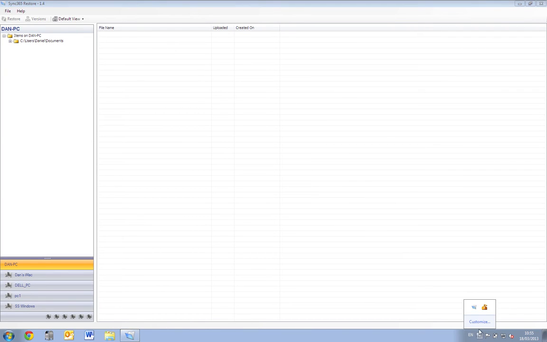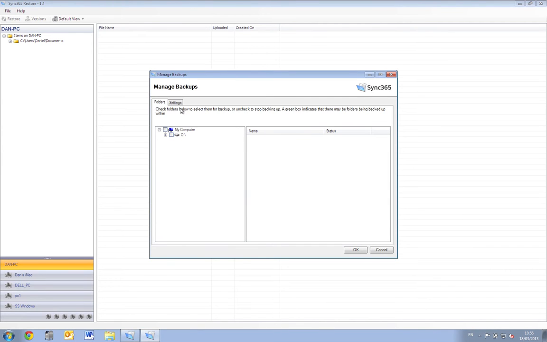So you would use the restore feature if you're running a server, a computer, whatever, and you've deleted something. There's all my backup. As you can see, I'm not running anything at the moment, but I think we've got some stuff on there. I've deleted a folder and I just want to quickly restore it. Or maybe you've just bought yourself a brand new laptop or a new PC or a new Mac, and you just want to restore everything that you've got in your Sync365 backup.